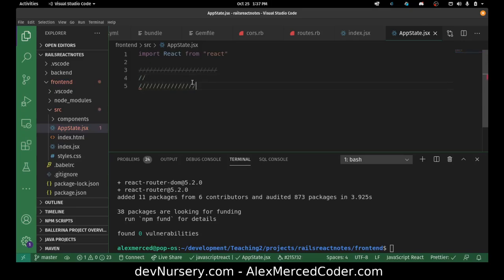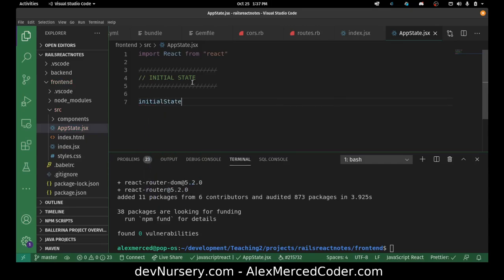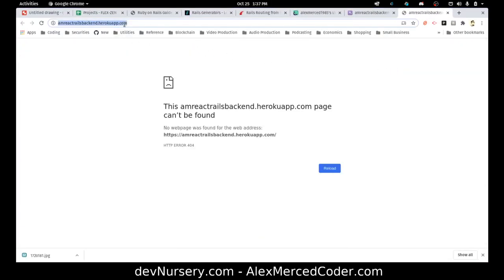First we want to define what our initial state is. It's going to be the first thing we want, an initial state. So what are the pieces of information we're going to want in our state right off the bat? So initial state, and that should be const initialState. That's going to equal an object. And the first thing I want in this object is the URL, which we want from here. So I want this.